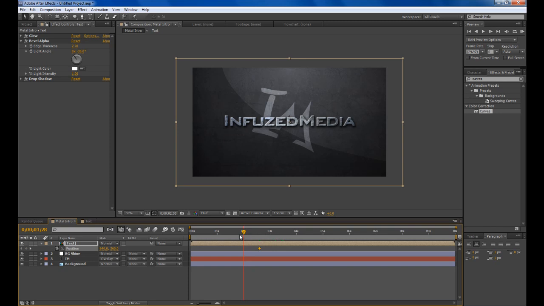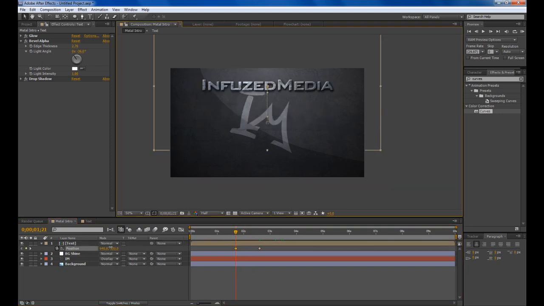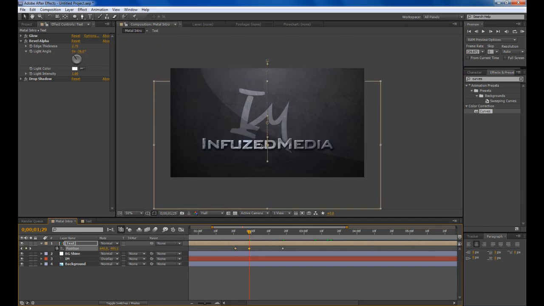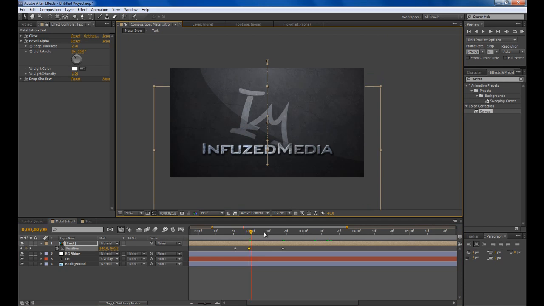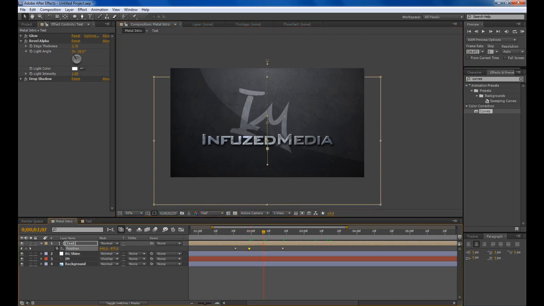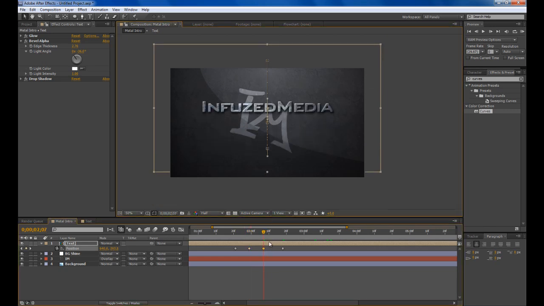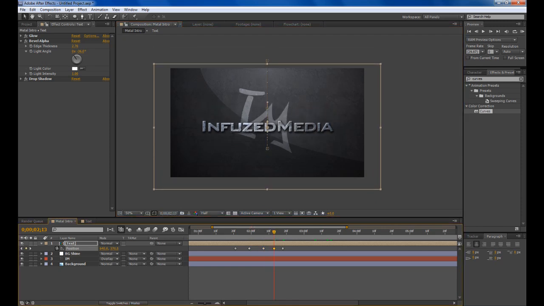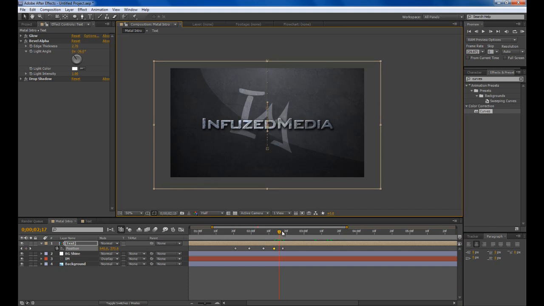Now we'll go back to about a second before, and we'll drag this up. Yep. And then we want to go forward a little bit and drag it all the way down past where your keyframe is, and drag it all the way up a bit past, and then maybe a bit below, and then it'll go back to its original position.